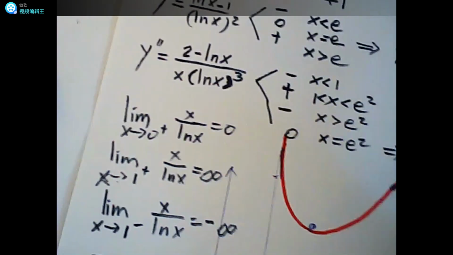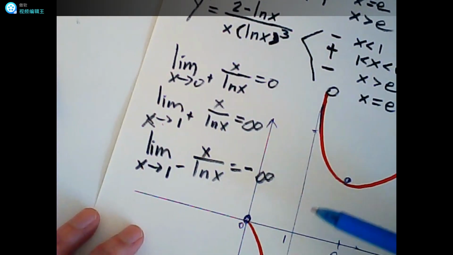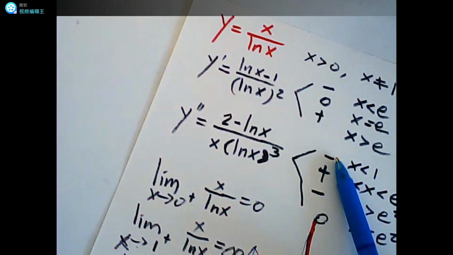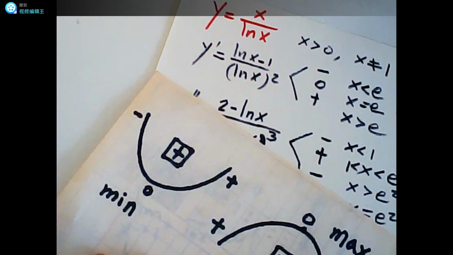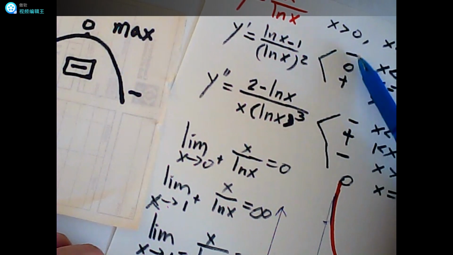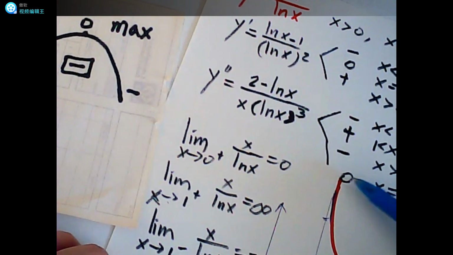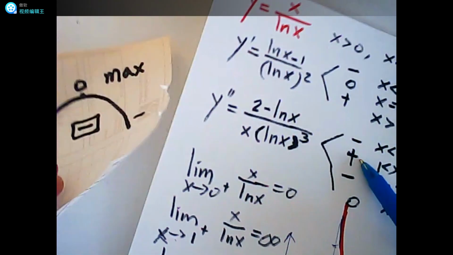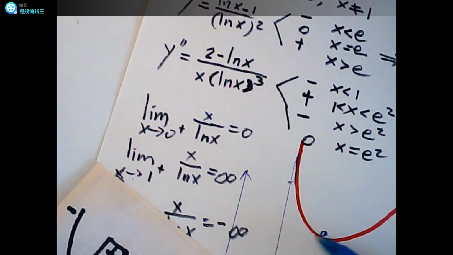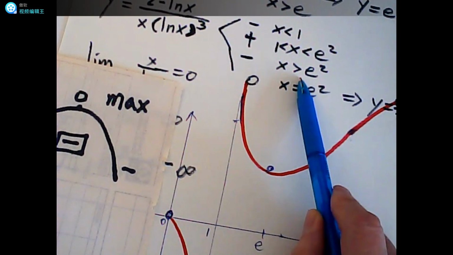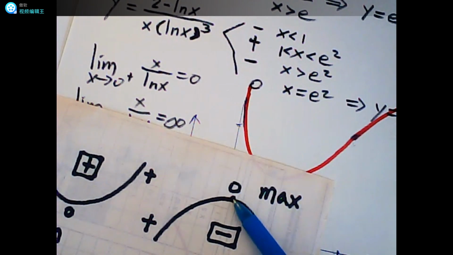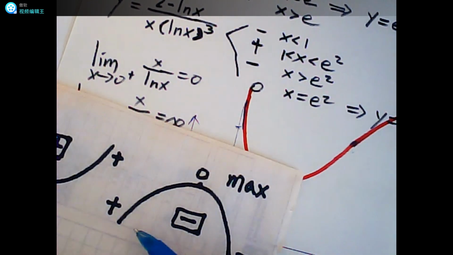And we can check carefully about the derivatives. The first derivative is decreasing, the second derivative is negative. So this is the curve. Then the function is decreasing before e. It's decreasing again, but the second derivative is positive. So this is the shape. Until x equal to e squared, at this point, the second derivative will be negative again. So negative again, and that's the shape.